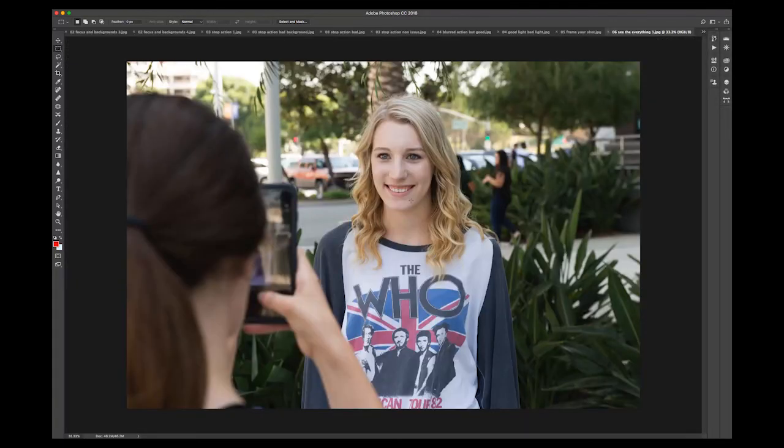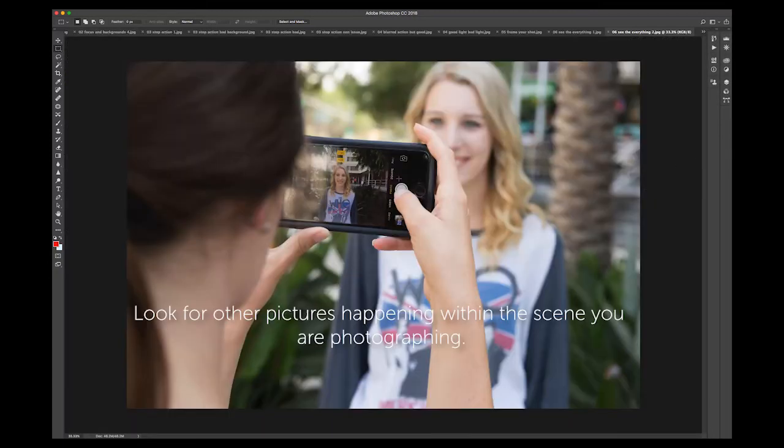Finally, we want to see everything. Now here's another picture. You know, it's someone taking someone else's picture. No big whoop here. But here's the other picture that happened here. It's the see everything moment. So now seeing her picture being taken in this phone, now that becomes a little more interesting. A picture like this comes from being aware of the situation, paying attention to the dynamics of the people, what they're doing, and frankly realizing, you know, you can take a picture of people standing there, or you can try to come up with a creative or different way of seeing the picture.